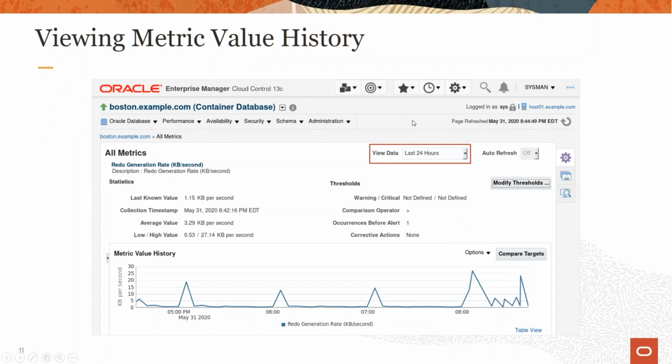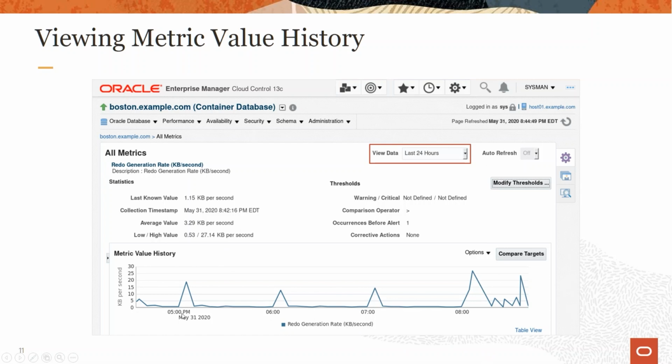And you can also view metric value history information as well. So you can change the window. The default is manual, but you can change your statistics window size to the last 24 hours. So in this example you can view the history of redo generation rate in kilobytes per second.